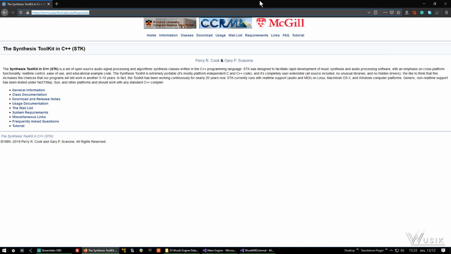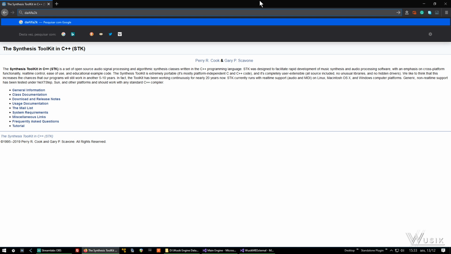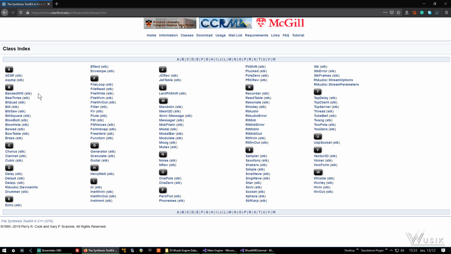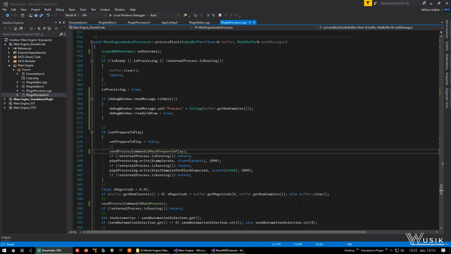It was the Alpha 2K instead of the Alpha 2000. I used a lot of stuff from the Synthesis ToolKit, not directly, but I looked at the code and created some new code myself. It's very complete, and it's open source. It's been around for more than 10 years, so it's very good to use.